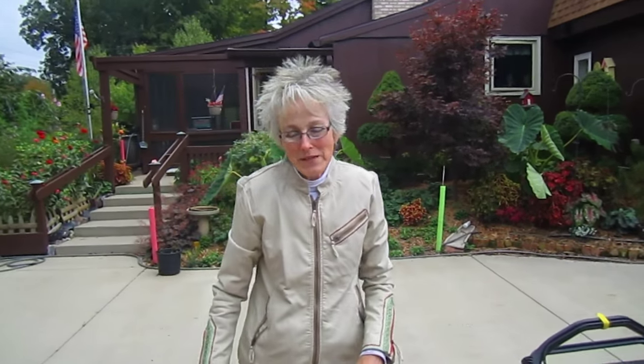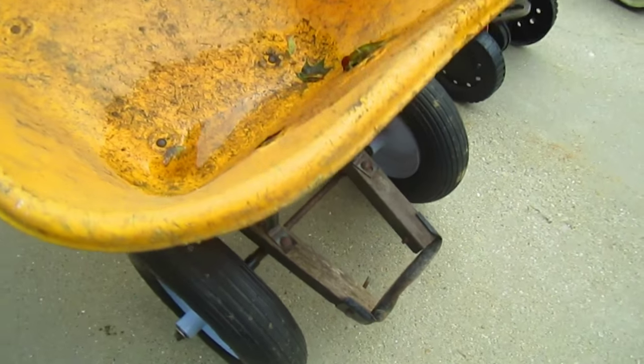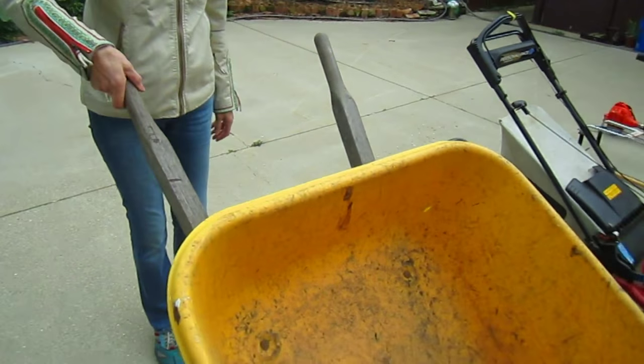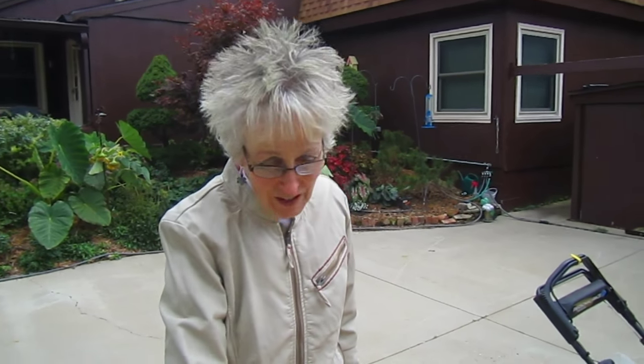One of the very basic tools we've found and used millions of times is a good wheelbarrow. This is a two-wheel wheelbarrow, which makes it much more stable. The leverage you get using a wheelbarrow is amazing - as children, my sister and I would give each other rides because we could lift each other so easily due to the leverage. It carries so many different things. It gets all scarred up and cruddy looking and it still works.